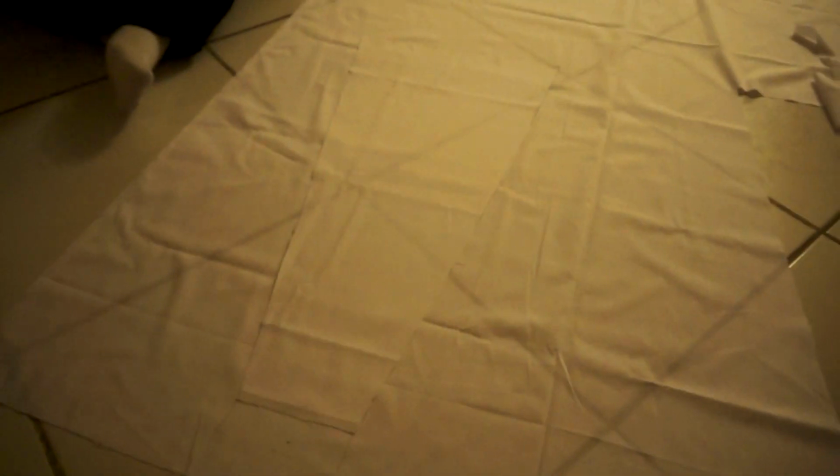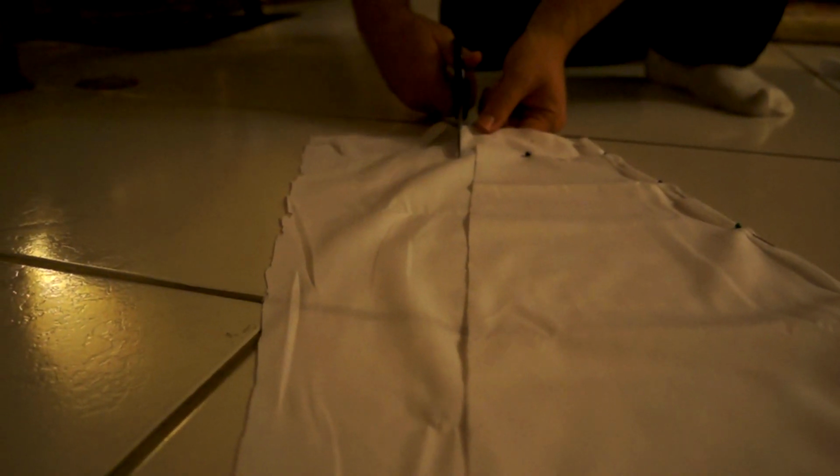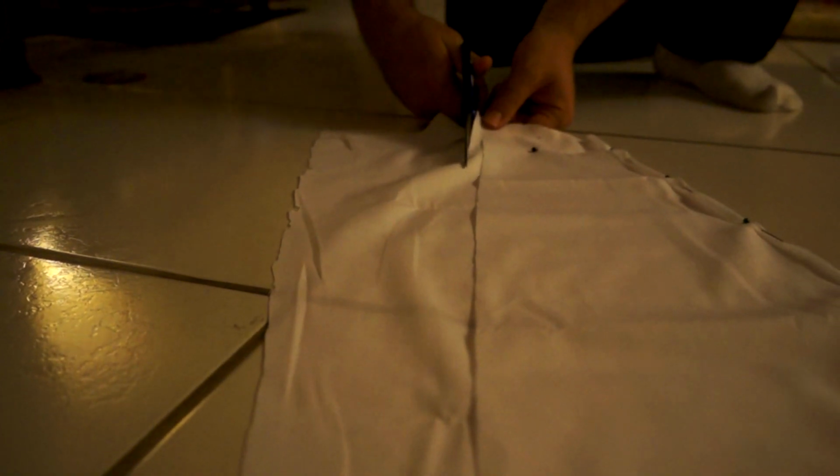Alright, first we had to draw out our outline of the double breast onto the white fabric. All the measurements were made exactly to my body size, so I really couldn't give you any numbers here, guys. It's all dependent upon, well, your body type. Once all that's measured out and nicely placed, we cut the first layer and layered it on top of a second layer, redrew slightly larger, and then cut that again, with the intention to fold over and create a double-layered, double-breasted piece of fabric. I know, it sounds really complicated, but trust me, it looks a lot better than just a single layer of fabric sitting on top of those buttons.